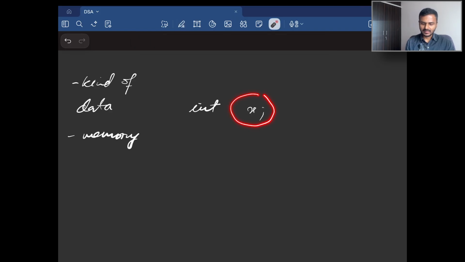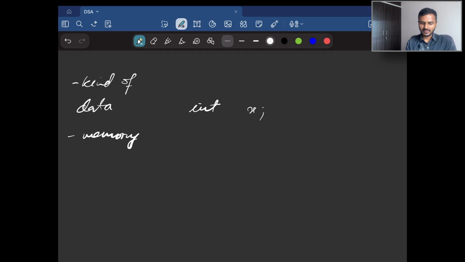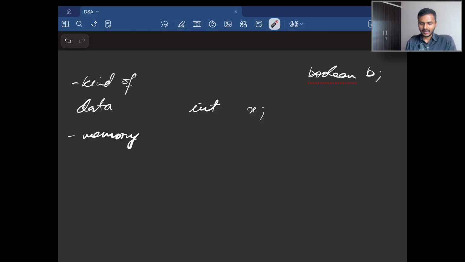Next, it also tells us the kind of operations that you can perform on the variable. For example, if I declare another variable called b and make it of boolean type, and we compare it with variable x, which is of int type, will you be able to tell what kind of operations can be performed on x and b? Well, yes.